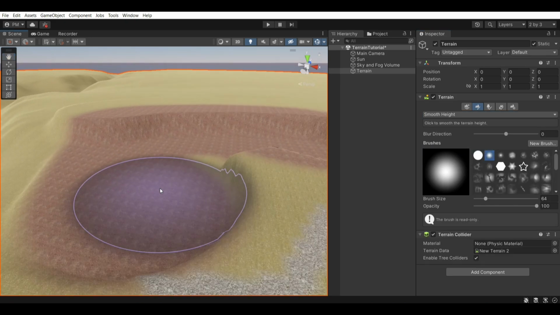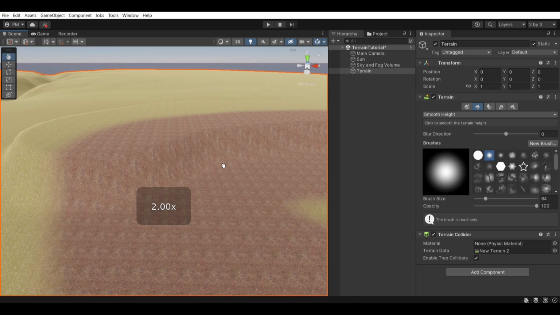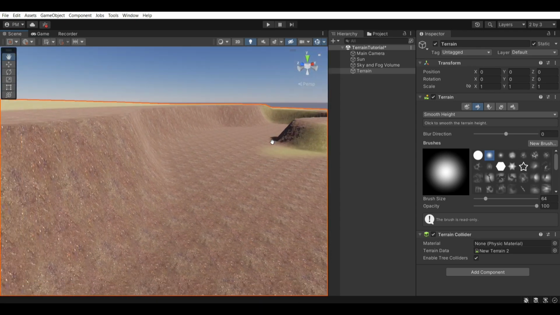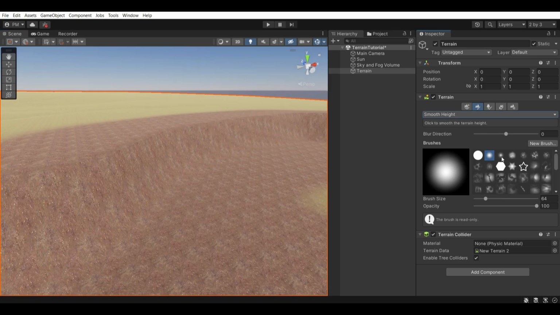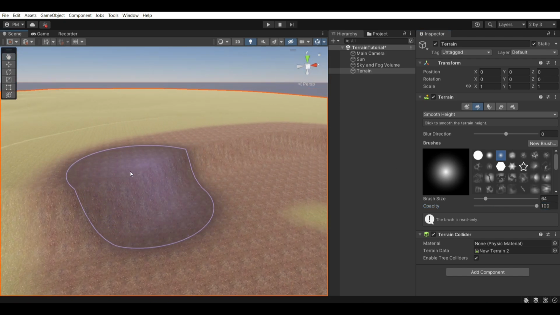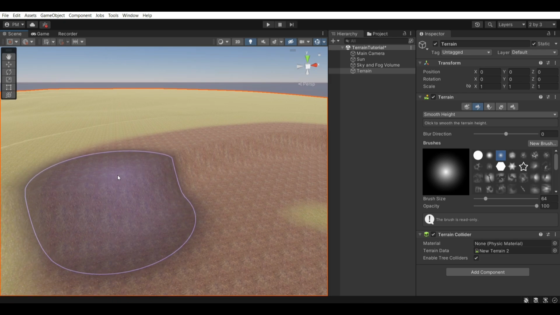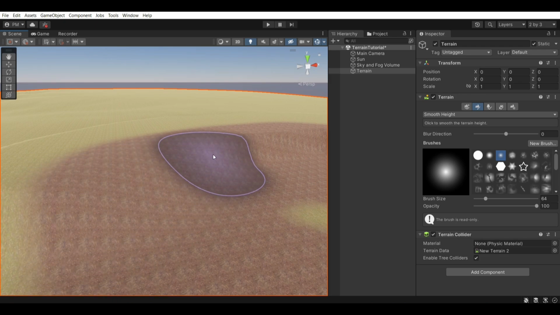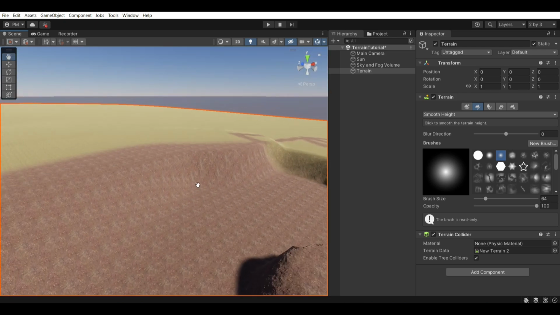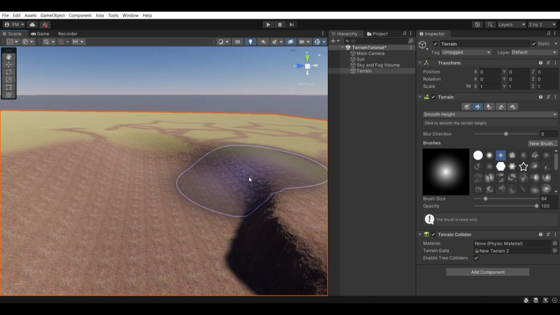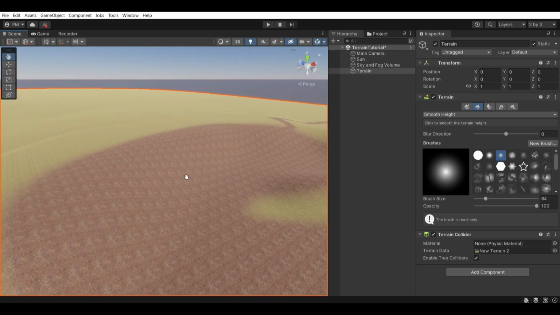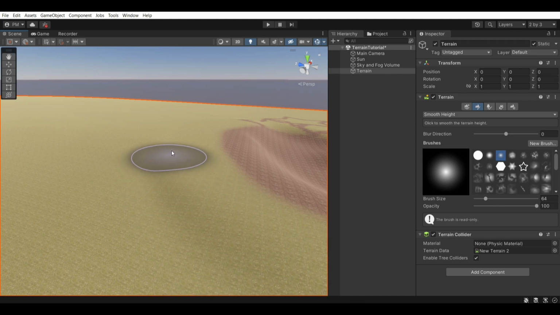What this does is basically smooth the height map of the terrain, so that if you don't want the edges, for example, of a cliff to look so stiff and sharp, you just select whichever brush you want, and increase or decrease the opacity depending on how smooth you want it. To show you, I'm gonna keep it at 100 and then just start clicking on the part of the terrain that you want to smooth. As you can see, it is very nice to smooth edges if you don't want them to be very sharp and very visible. This will help give the terrain a smoother and less sharp appearance.